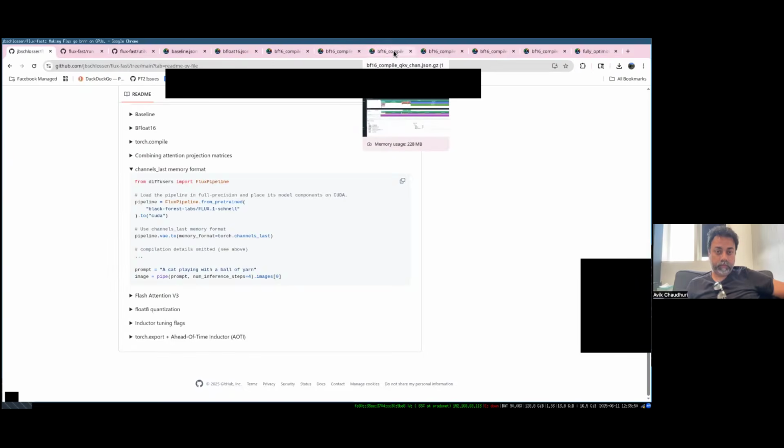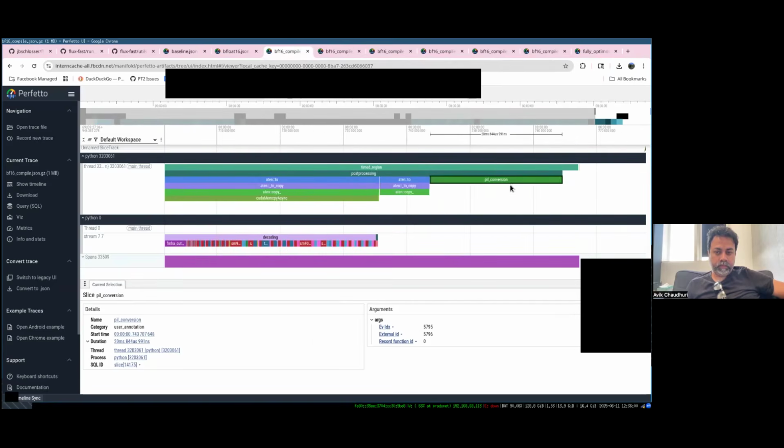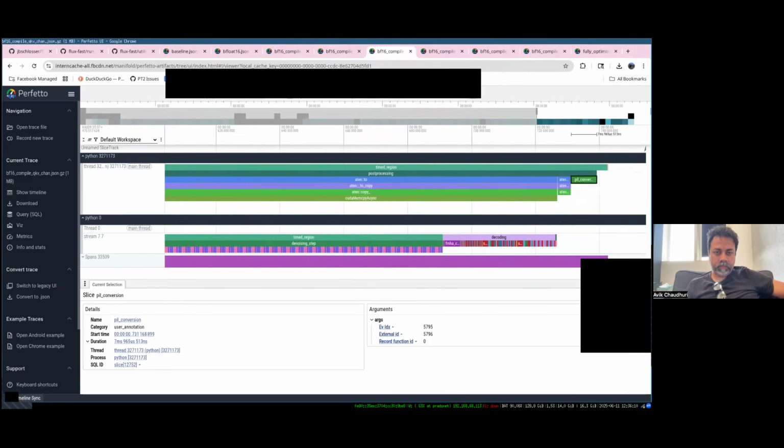Yeah, so let's see what this looks like after here. One thing I should probably talk about in the post-processing step, the final component is converting to the PIL image. I have this annotated here, PIL conversion. You can see it's taking 20 milliseconds. Then after we apply channels last, that component shrinks down to 7. So some 13 millisecond savings out of the total of 742. It's not nothing. It's something.